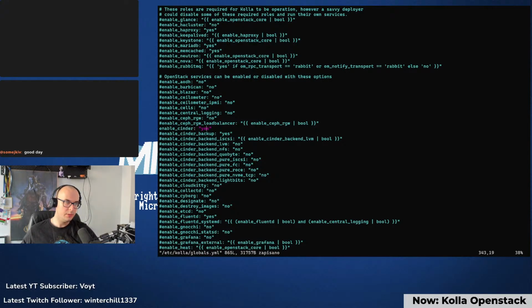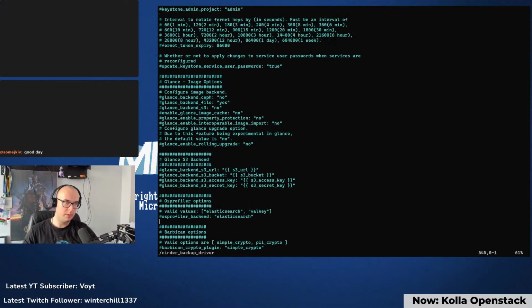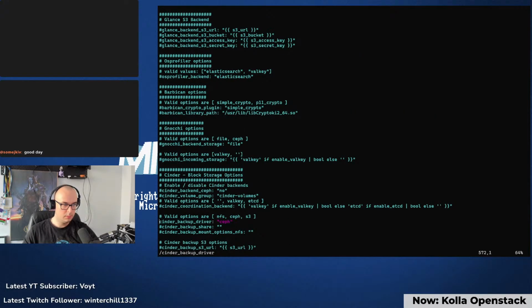So we are enabling Cinder, we are enabling our Cinder backend for NFS. We are enabling Cinder backup. We are doing the backup driver. Oh my god. No Ceph this time.